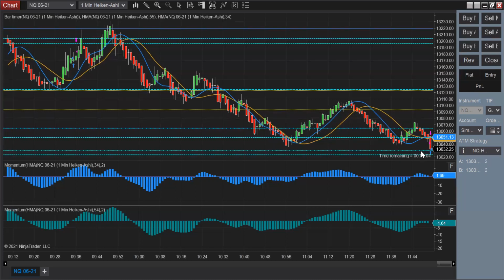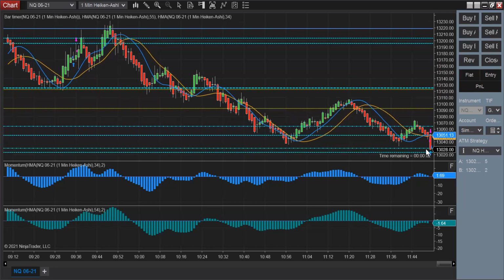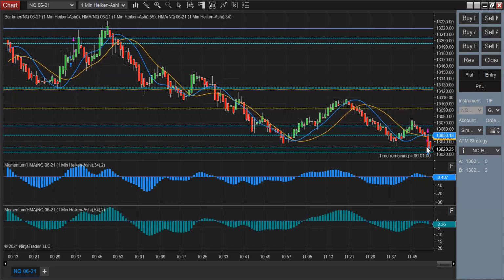And there you go. We got our target filled. And that was a quick and easy trade. We made about $200 on this one, $400 on this one with 2 contracts. And as you can see, it was right at this point breaking below zero, and I had seen the momentum continue to keep going down. So that's why I took this trade.